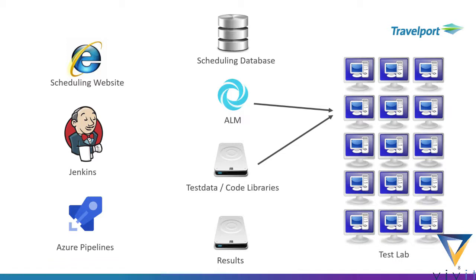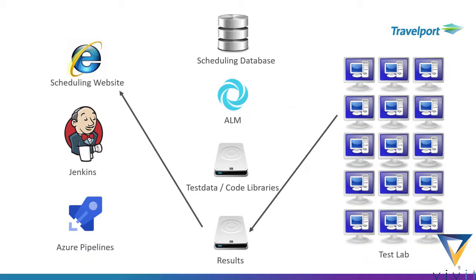Incidentally, the scripts and code libraries are all written to our documented coding standard and checked with a homegrown parsing tool. Also, the scripts are version controlled natively in ALM, while the code libraries and test data are version controlled through either SVN or occasionally Git. As the test executes, it writes the results out to our shared storage so that the results can be viewed through our website as the test runs remotely.